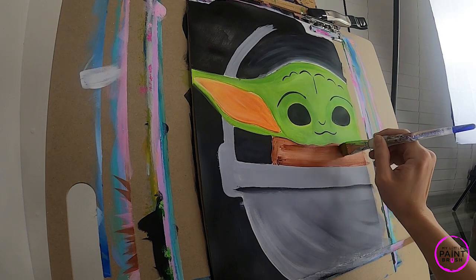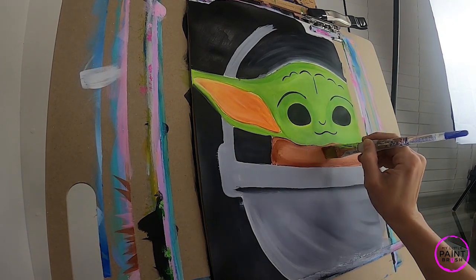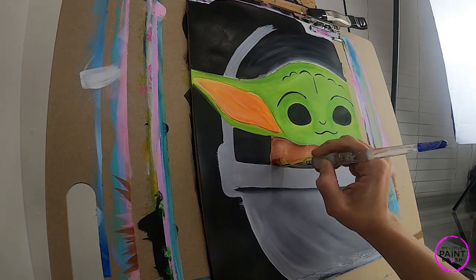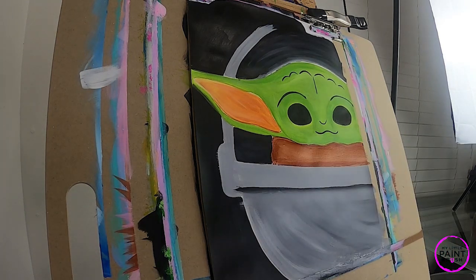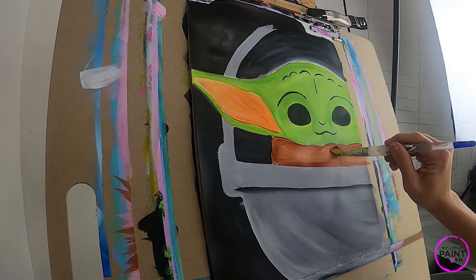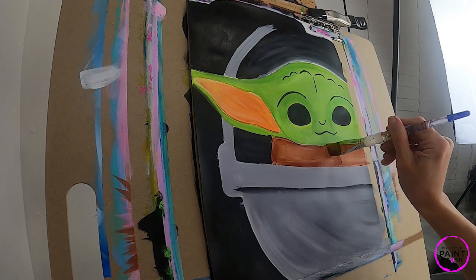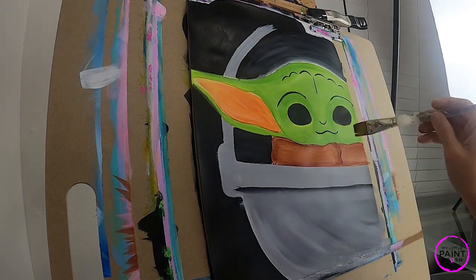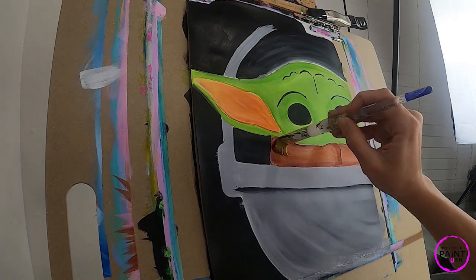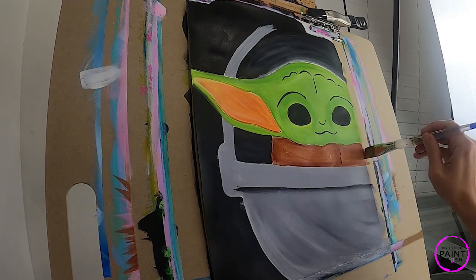Okay. And all you need is this last layer, really. Just brush it in there. Just make sure your edges are as dark as you like. You can also decide where you want his outfit to fold. And I'm going to do it right here. Just make that little line there. We're also going to do that with black. So you don't necessarily have to do that. I just like to give myself a guide. So I'm going to wrap it around right there to where I want it to go.